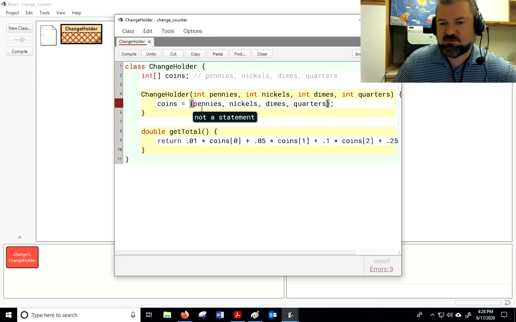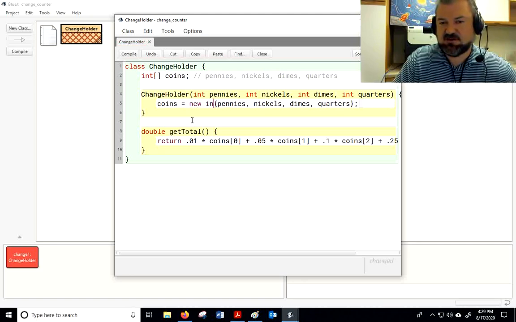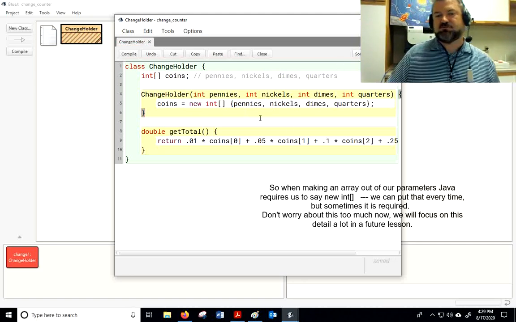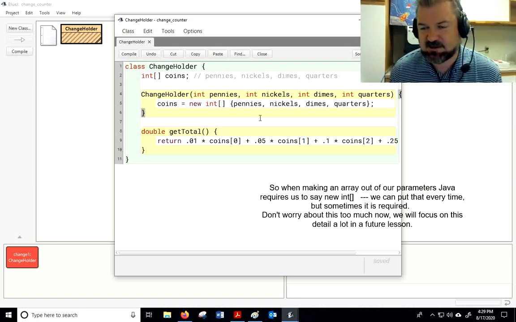The problem here is that it doesn't know that this is an array because it doesn't have the array symbol. So what I need to do is tell it that it's a new int array, like that. So a little bit confusing, but that's the way it has to be.